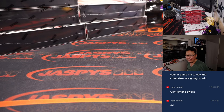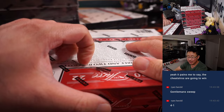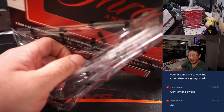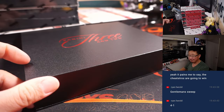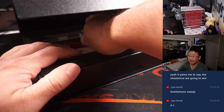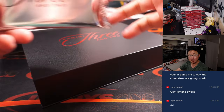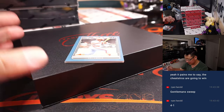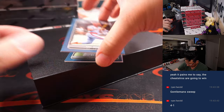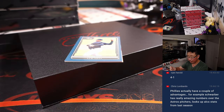Chris thinks Phillies. I think it would be hilarious if Houston always goes to the World Series and loses to a different team. Terry's thinking the Cheat Strohs are going to win. Ryan Harold thinking a gentleman's sweep, 4-1. Astros are looking really good — I don't think they've lost a game in the postseason. Have they swept their way through the first two rounds? There's Lou Brock, 13 out of 32, Sweet Lou for the Cardinals.